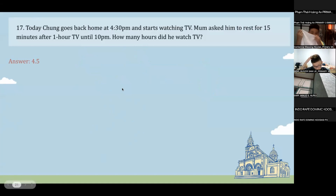Okay. So now, do you have any other questions why it's supposed to be 4.5? If you try to just count 4:30, it would become 5:45, right? Because there would be a rest for 15 minutes. So 5:45, 6:45, 7:45, 8:45, and then 9:45. Yeah, 9:45. However, on the last one, he doesn't have to rest. So that is 4 hours and 30 minutes in total, right? Which means that's 4.5 because 30 again is just half of it. Clear on that one? Clear?